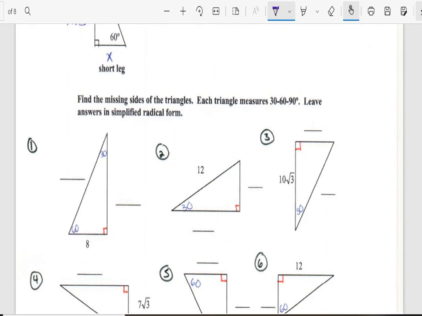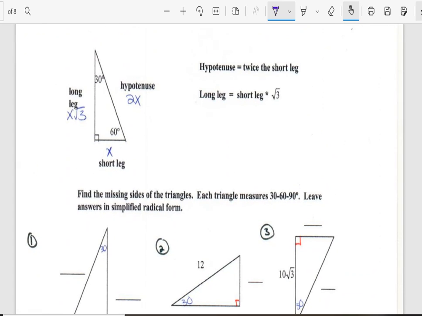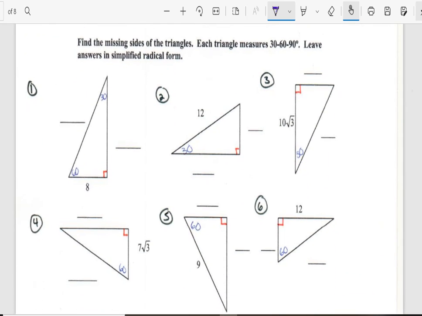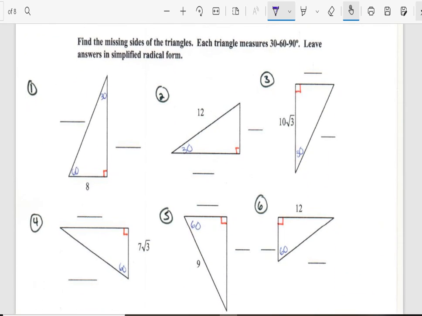And so here on our 30, 60, 90 page at the top, once again, the rule is just stated, and you need to be comfortable with the rule. Obviously you are home, so you don't have to memorize it, but you need to be comfortable with the rule. What does it mean? It means that if you know the short leg, everything else revolves around that. Again, I might change a few values on the fly here, as they might be a little bit more than I want to do as far as with the radicals.